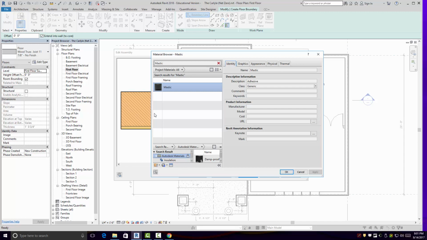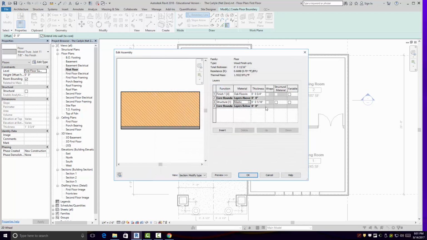So there's a lot of things here in Revit that you can use to your advantage, and this would be one of them. So in my case, I'm just going to call this mastic, and I'm going to give it some thickness. Actually, I could even make it even smaller. I think I can go down. You can only go down to maybe a 32nd here, and so now I have a finished floor system here.